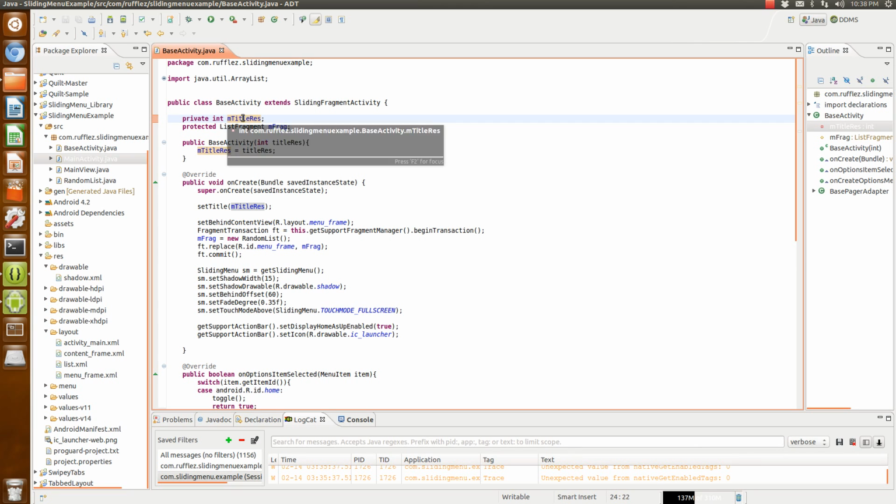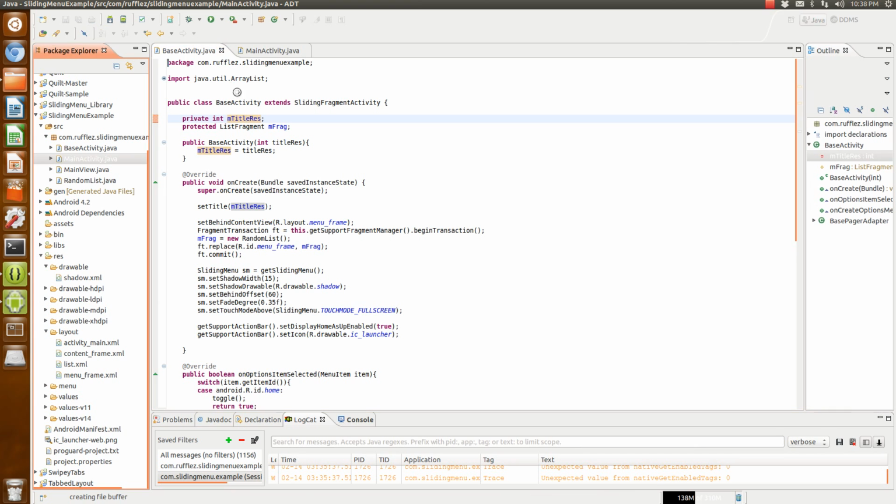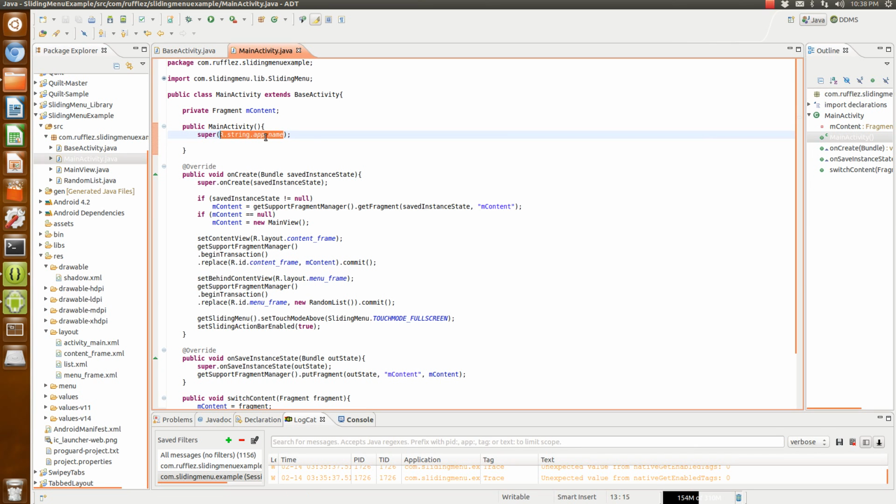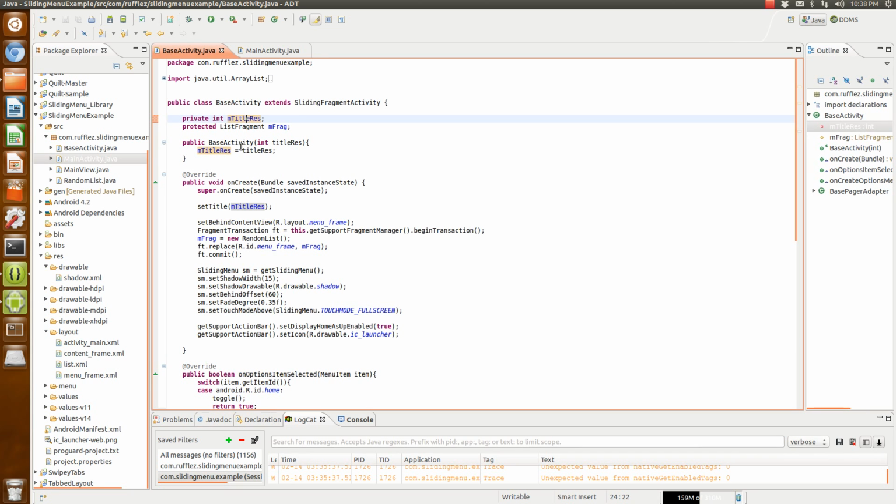We're going to create this integer of mTitle res. It's actually referenced in the main activity here. The whole thing just sets up the fact that you're going to use the app name inside the action bar. But it is required. You have to initialize the class in order for you to do it.